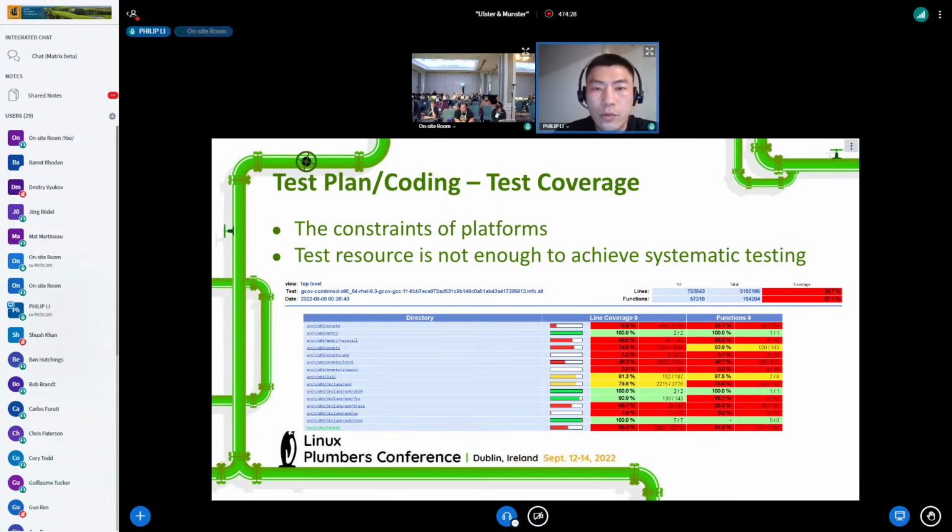Systematic test coverage is hard when considering the available platforms and different test focus and resources. The diagram is rough data on what the CI runtime coverage is, and we regularly review this to try to fill the gap. So hopefully, gradually more test suites or test strategies can be introduced.